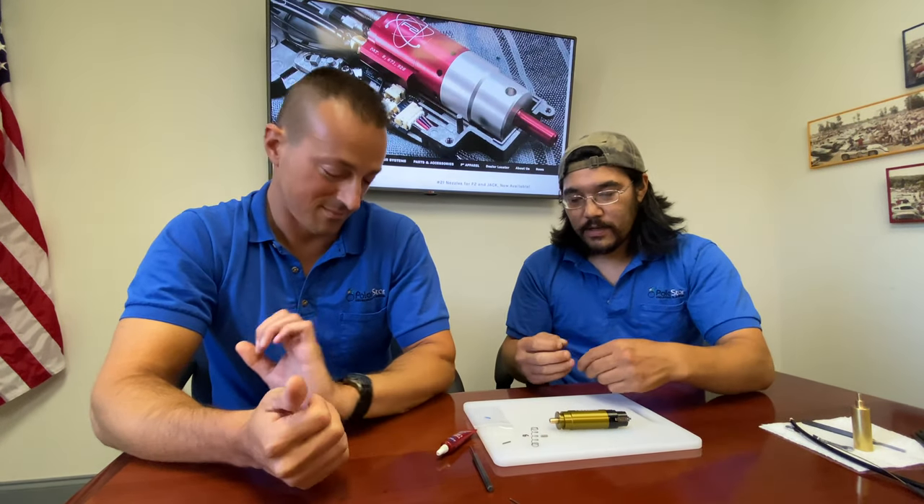What you just showed is the absolute minimum trigger travel — you can actually adjust anywhere within that range. The more you back off the main sear adjustment, the longer your trigger travel is going to be or the more creep you'll have. All the way out is obviously the longest pull. We can go over the polishing too — I'll pop those out after we do the other adjustments.